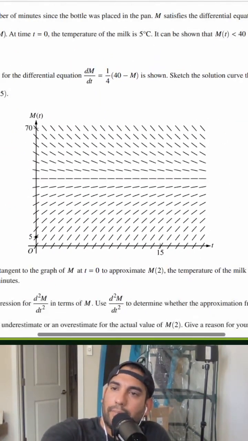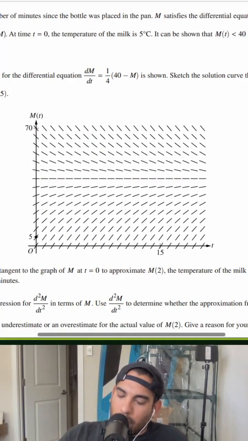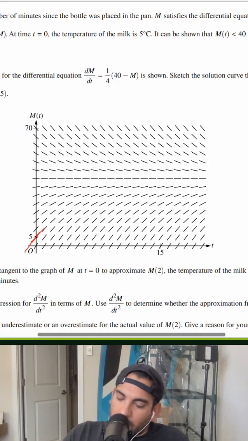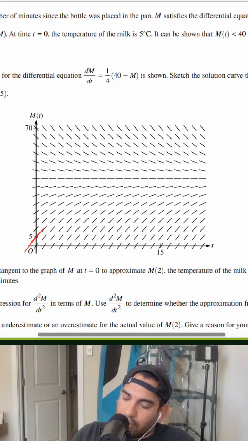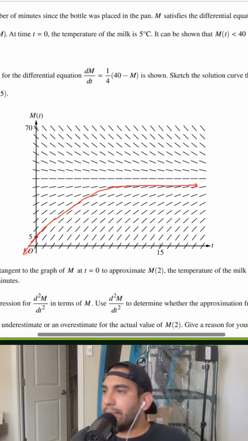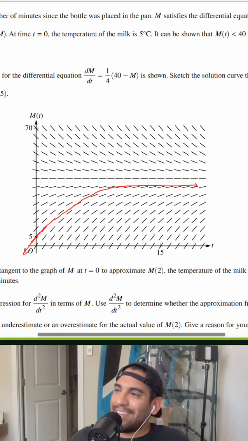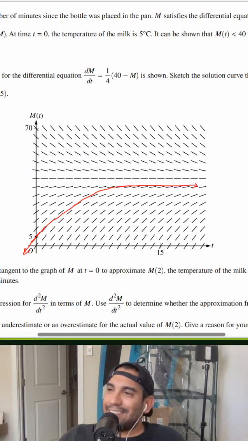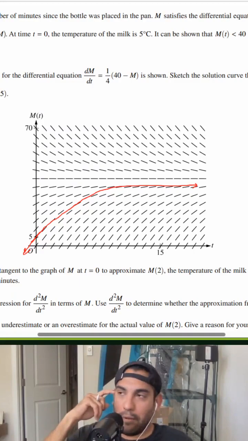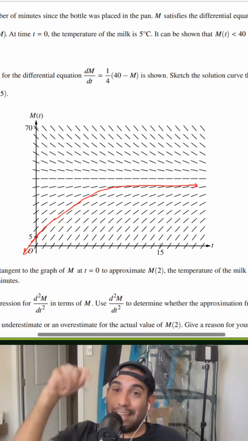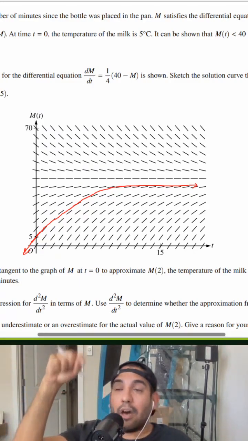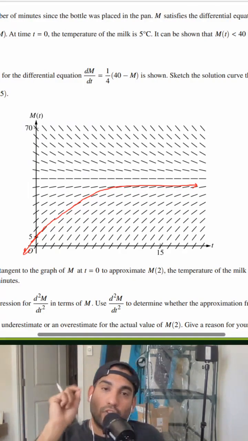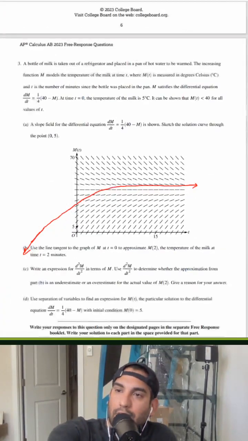Okay, so this is part A, guys. You're going to graph your line starting at 0, 5, and you're just going to follow that slope field. Let it guide you. Boom. You get a point for that. That's it. This was your 13th reason. That's funny. Honestly, this was fun, and I hope that the students I saw the night before the exam thought about me when they did this problem, because we had struggled on this specific problem 2 times in a row. But anyway, that's a slope field for you.